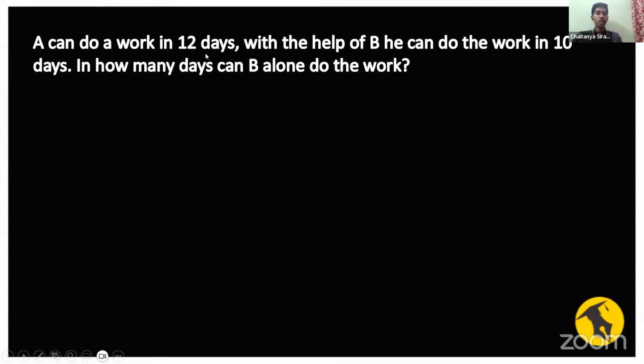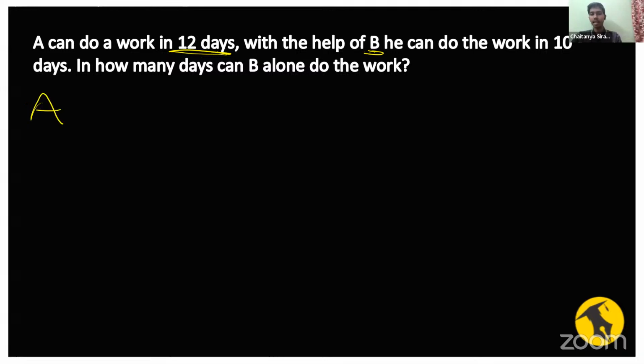Okay. A can do work in 12 days with the help of B. So now we have been given the combined efficiency together. You can write it as 1 upon A or 1 upon B and A plus B, anything. It's just a denotation, just a symbol. It doesn't really mean anything. It's just how you use it for your ease.